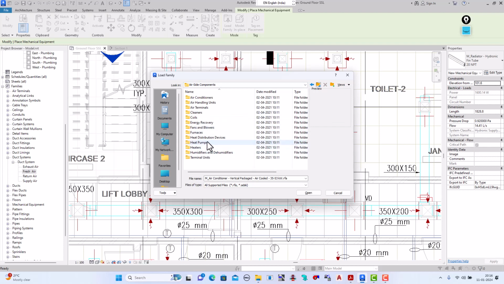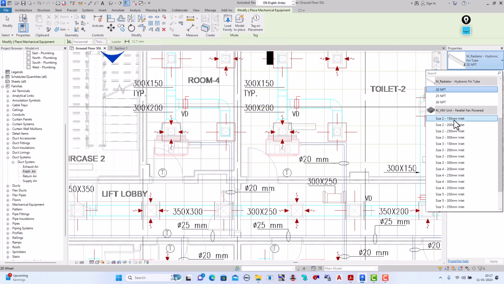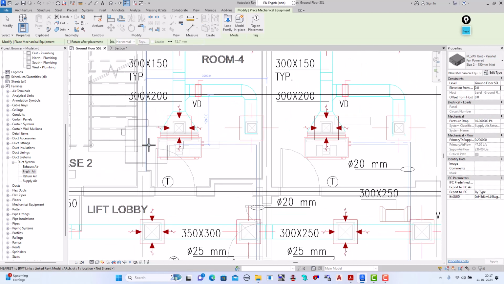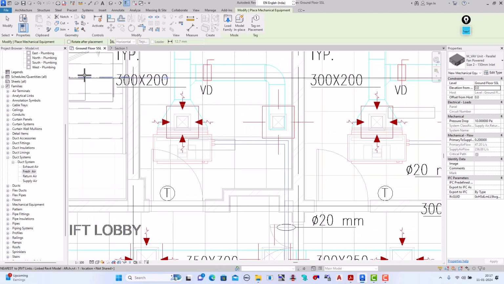We can load any, no issue. We select any one size, because we are not doing the designing, we are only doing the modeling. So select any FCU.